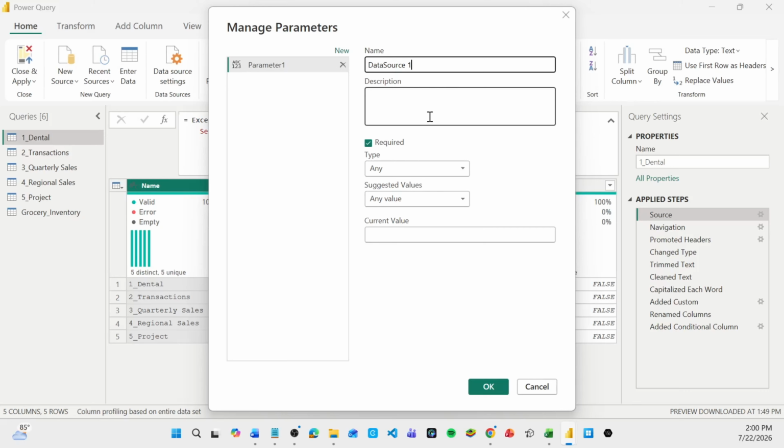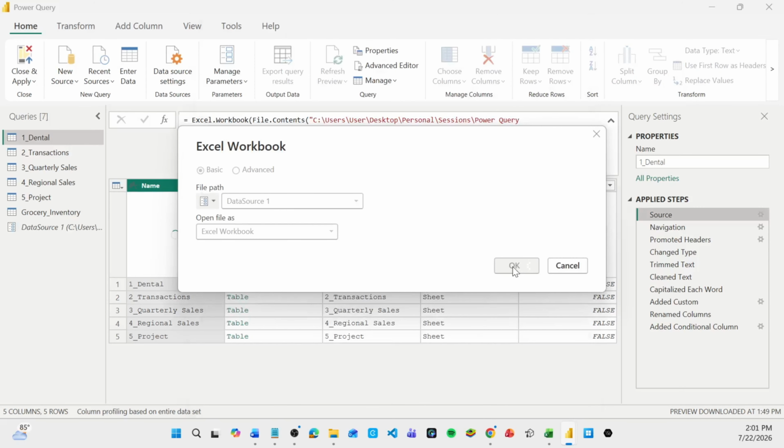Then go over to this first one, change the data source. So instead of hard coding it directly, I'm using the parameter that I created as the data source one. Click OK.